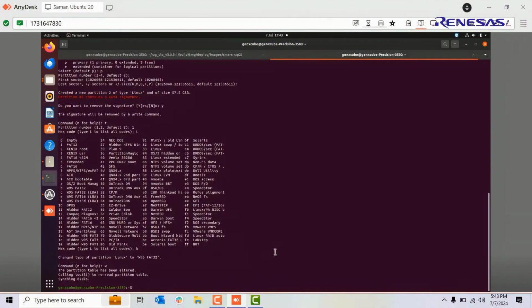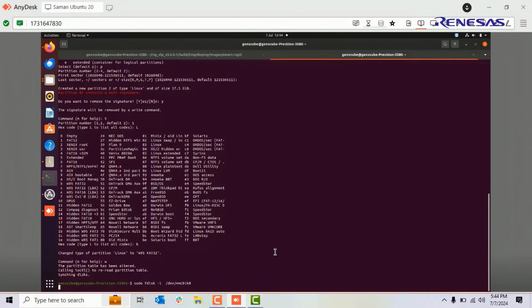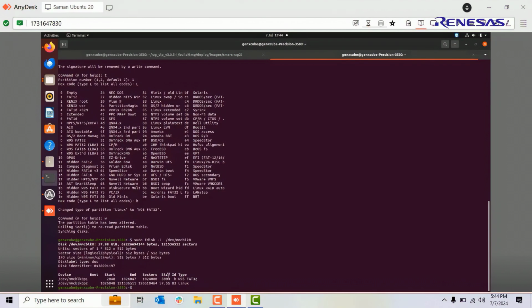To verify the partition table and to ensure that both required partitions are correctly configured, we will now list the partitions with -L option. So here you can see the first partition is of size 500 MB and is of FAT32 file system type, and partition 2 is for root file system and it will use the rest of the storage from SD card and type is Linux. So now we need to format the partitions.